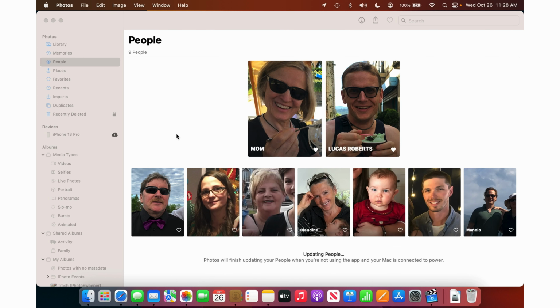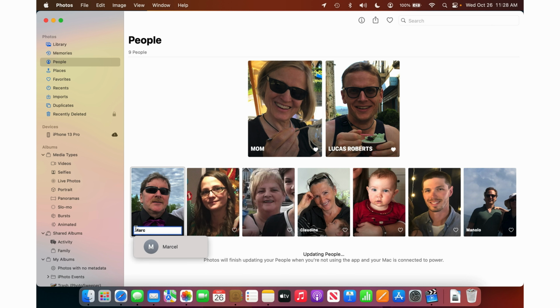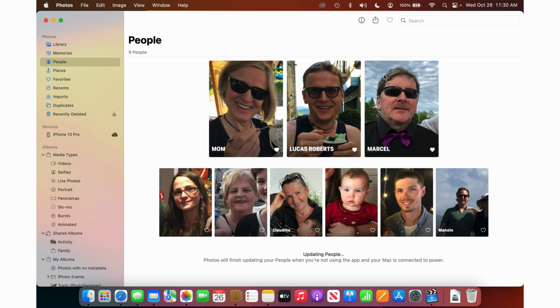Then you just go into the People section, hover your mouse over the person's face, and click on the name to name it, and I type Marcel, and I just type a few letters and it comes up with a suggestion. So then you click the suggestion here. It's important to actually click on the suggestion in order for it to link it to that contact. And then I just put a heart on him to pop him up to the top section. And little by little, the favorite people section grows as you put your closest family and loved ones up there.